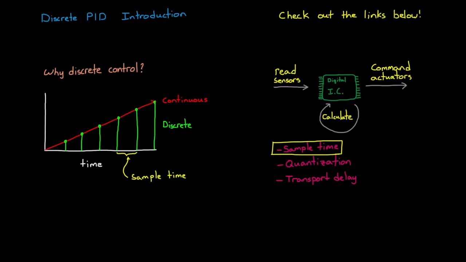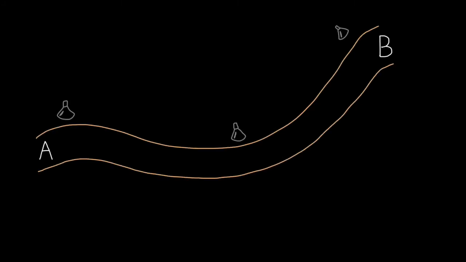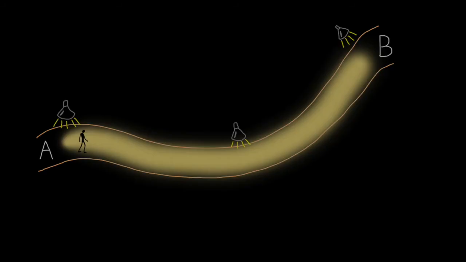If the sample time is short enough compared to the dynamics of your system, then it behaves very similarly to the continuous system. This is because the controller can read the sensors and update the actuators so fast that it appears practically continuous. However, as the sample time increases, the discrete result differs more and more from the continuous result. To understand why, let's imagine this scenario. You want to walk from point A to point B, and to do so you have to walk through a winding hallway. If the lights are on and your eyes are open, then this is analogous to the continuous time domain. You can see everything as it happens and constantly adjust your path. In fact, you could probably even run through the hallway.